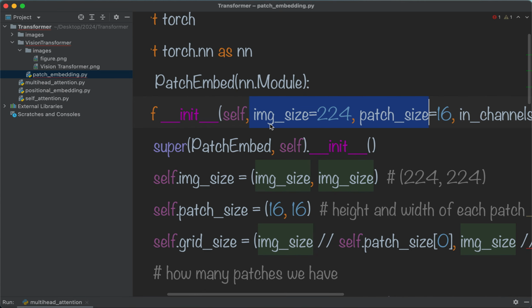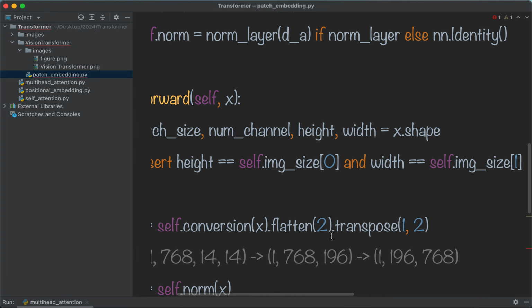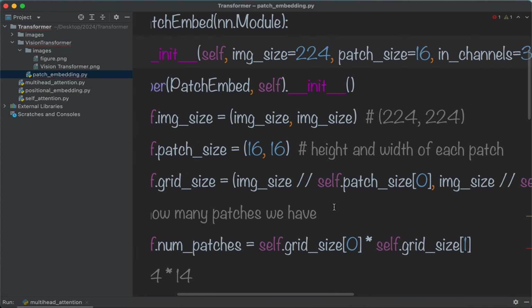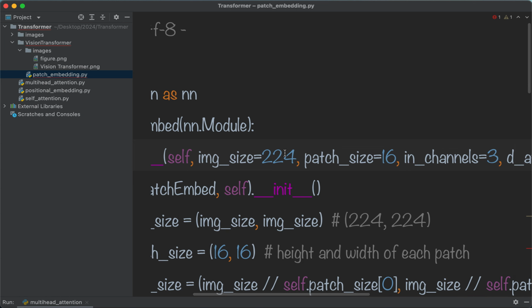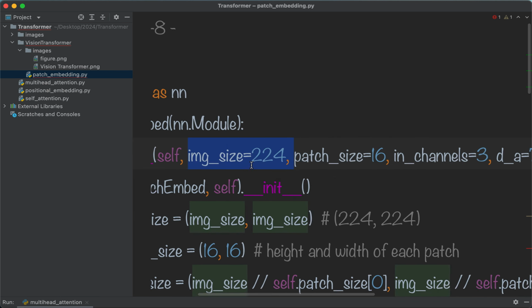If you send an image which is 300 by 300, you can send in the image size explicitly. But if your image is 224 times 224, you don't need to send it in. You can use the default values.